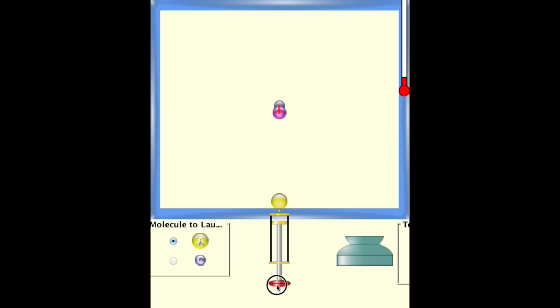Let's try again with a little bit more energy. See if we can get enough to break that BC bond and get a reaction. Boom, no, still not quite enough to break that bond and get the reaction to happen. So we're still back with the original starting things, A and BC. And they're just sort of bouncing around. Let's try a lot more energy. Crank it all the way up and see what we can get here.